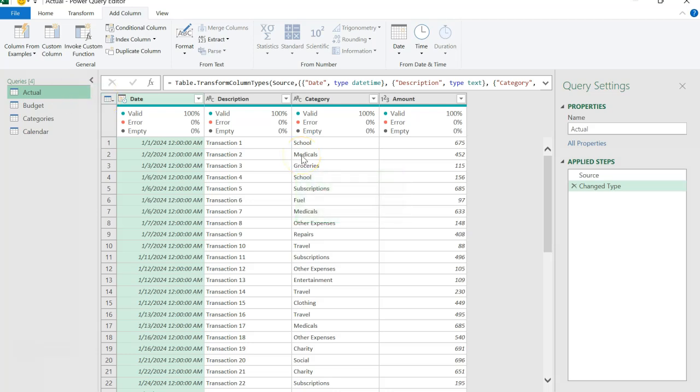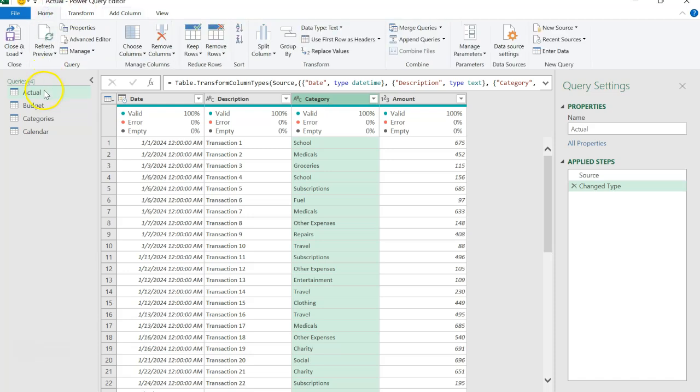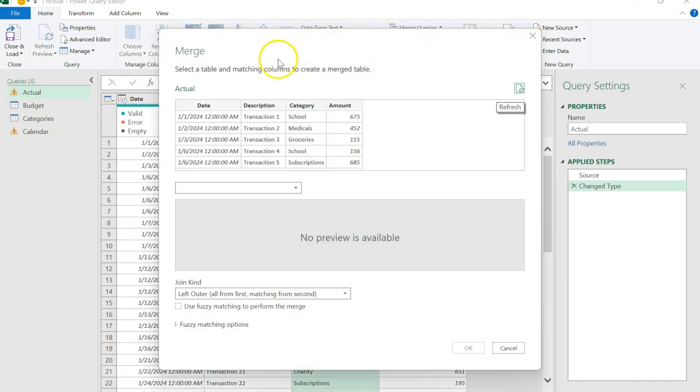Okay, so to do this in Power Query, we'll go through a process called merging. So merging allows us to look up two queries if there is at least one common column between the two. In this case, we have category here and category in the categories dimension table. So standing in home in the actual table, we go to merge queries. Now we have the option to merge as new. We choose the original one, merge queries. We don't want a new query created out of this.